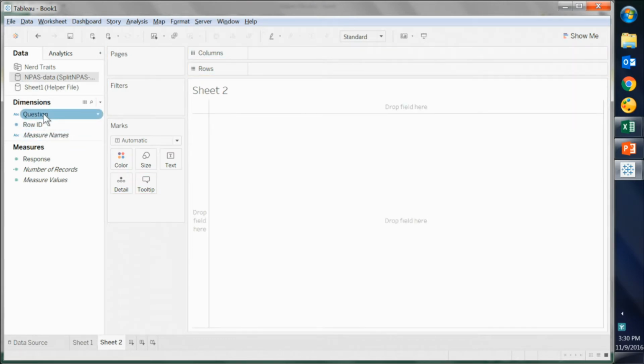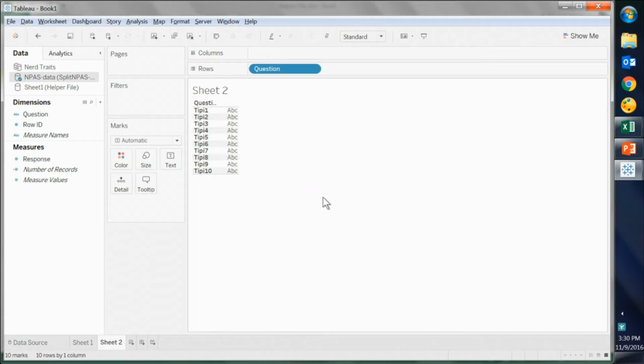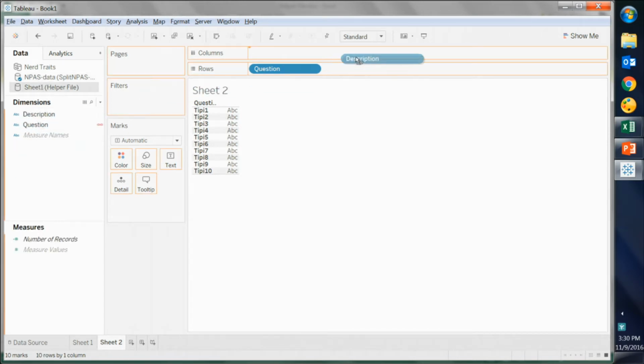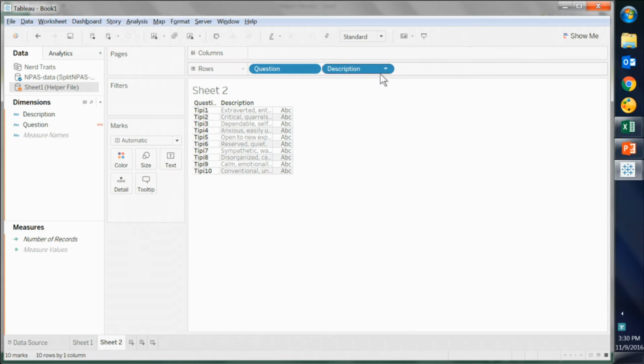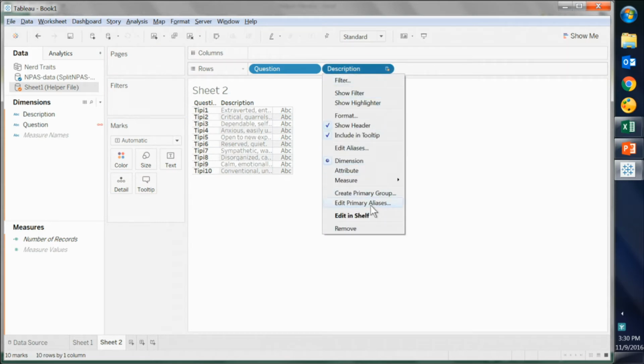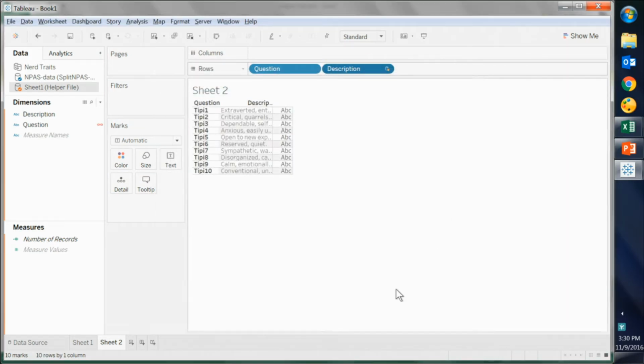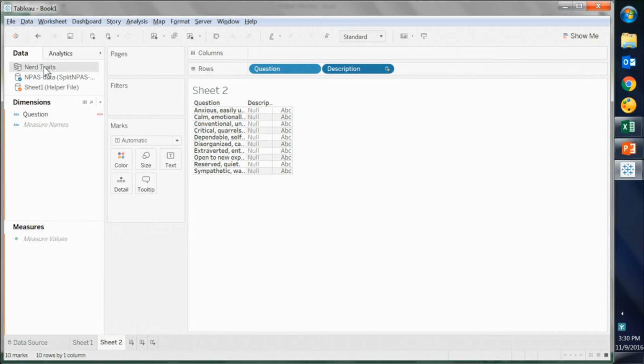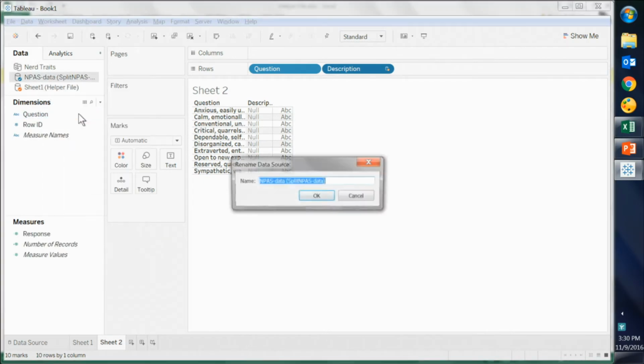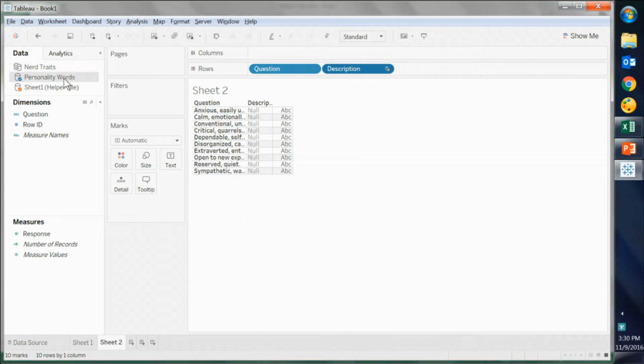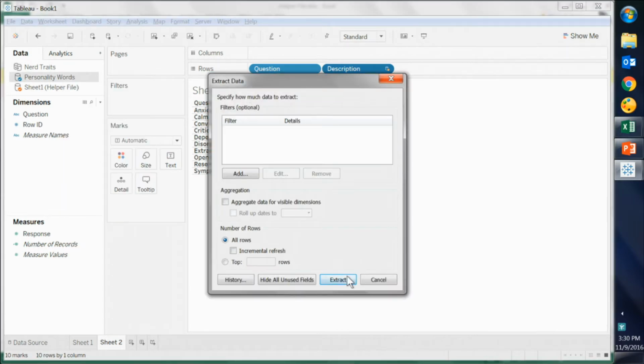If I was to bring out this data, you will notice that it is all the tippy data. So I can do exactly the same thing again. I can bring out the descriptions from my helper file, and I can edit the primary aliases. And there we go. And I can rename this, calling it personality words. And create that extract.